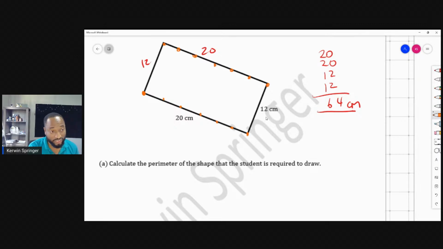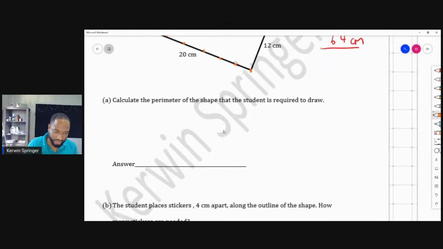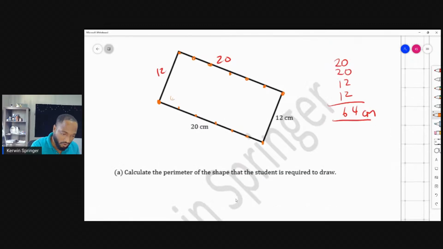I'll literally put down these stickers so you can see it, right? So 1, 2, 3, 4, 5, 6, 7. How many centimeters apart are these stickers? 4 centimeters apart. So this is 4, 4, 4, 4, 4 centimeters. This makes the 20 here. So count how many stickers we have so far. And now these stickers need to be 4 centimeters apart to make 12. So 4, 4, 4 make 12. So I literally put down these stickers on the diagram. Boom, bang. Now count up all these stickers I have.